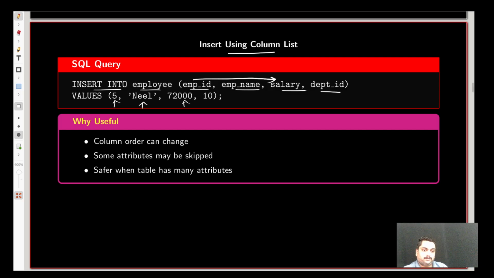Otherwise, if the values were swapped, they would go into the wrong columns. So column order you can change. Some attributes may be skipped if they are not null. Therefore, when a table has many attributes, this is better. If you have 100 columns in your table, you cannot name all the columns, and without naming attributes I wouldn't know what data to insert in which column. If I want to insert only 5 or 10 columns out of 100, I can just mention those columns and insert the data. It will be easy.